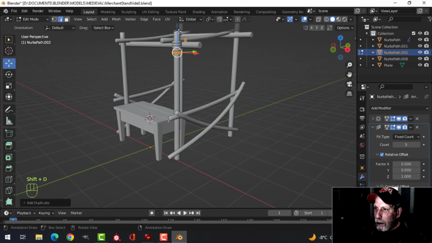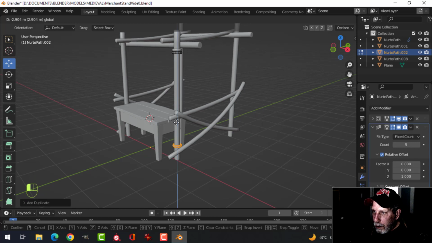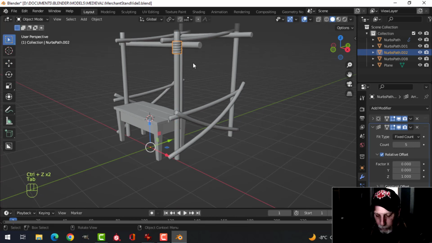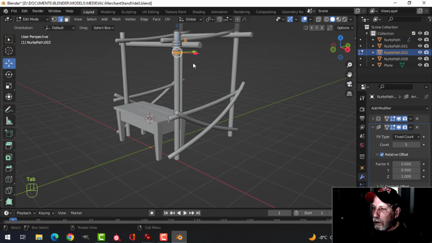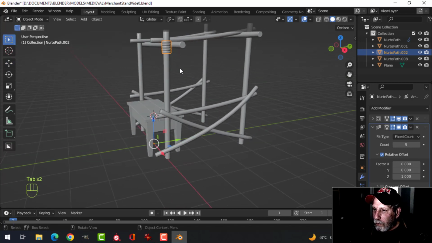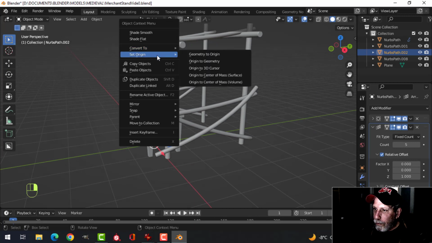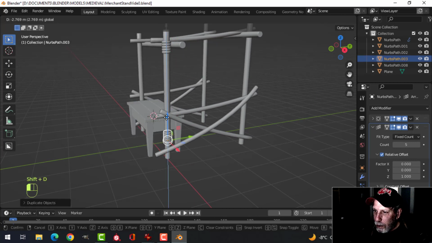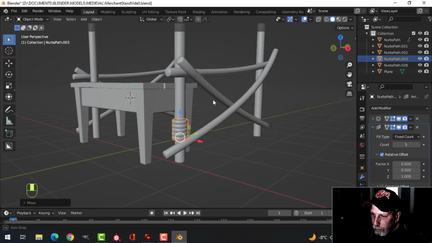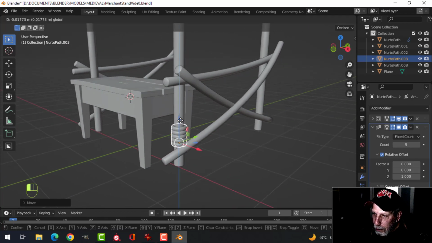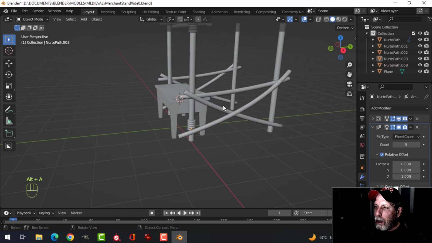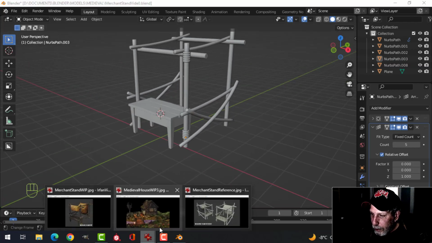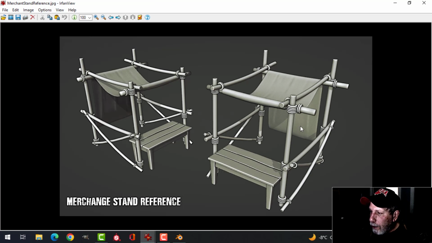Shift D. Okay, hang on. Let's set the origin of geometry. Shift D the whole thing. Pull it down. And maybe we'll be copying some of this and not doing what I'm doing. At least it's certainly just on one side. Okay, so let's say we got 5 and 5.